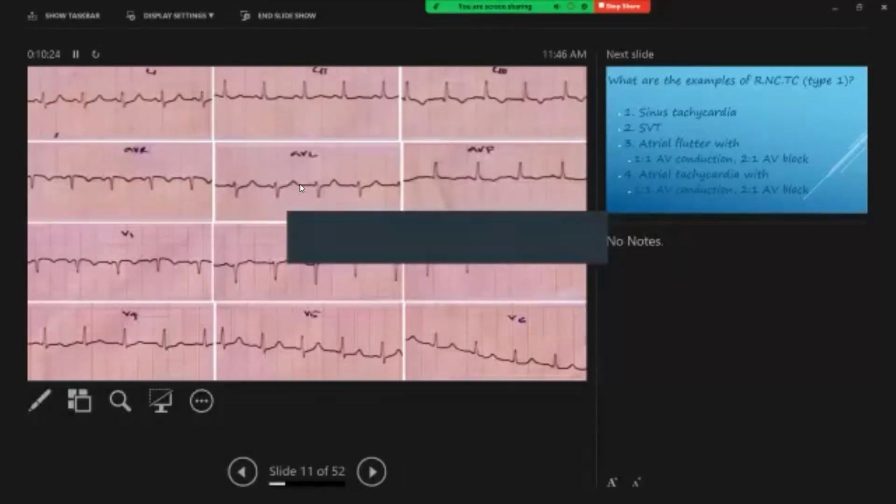Therefore, this ECG shows sinus tachycardia. So the diagnosis is sinus tachycardia at a rate of 100 beats per minute. In every arrhythmia, you have to mention the rate at the end. This sinus tachycardia is also categorized under long RP tachycardia. Long RP tachycardia means the atrial activity is seen before the QRS complex. Therefore, the RP interval, the interval between the previous R wave and the consecutive P wave, is long. Therefore, it is under long RP tachycardia.